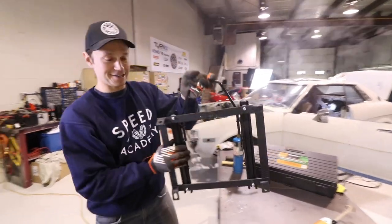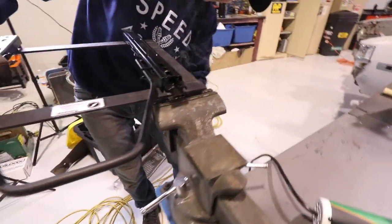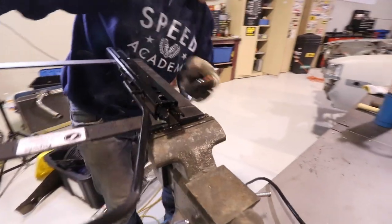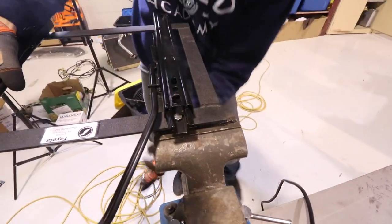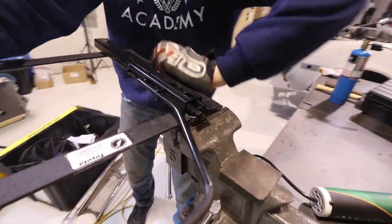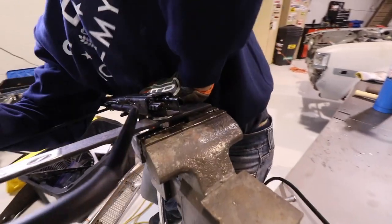So here's what I'm going to do. Now I'm going to put this hot piece of metal in the vise and start my bending procedure. Oh, it's a good thing we don't have smell on the internet yet, because that is a nasty smell. Oh yeah. See? It's bending well.